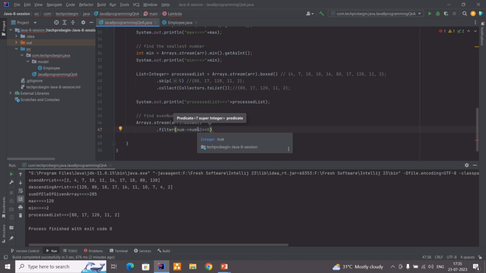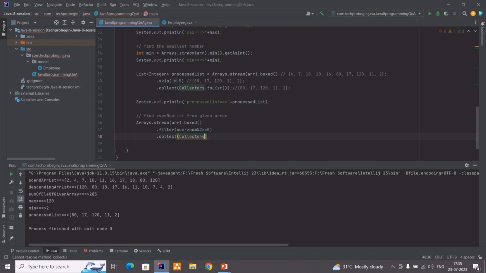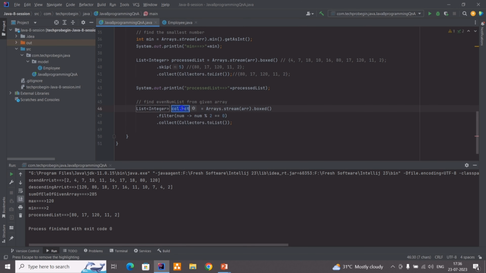So number modulo 2, if we get the remainder equal to 0, then we'll consider that number to be an even number. Once then we collect that result using collector to list. So let me collect the result, even number list. Let me print it.